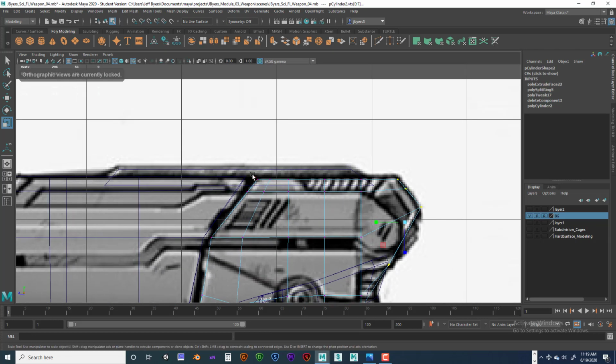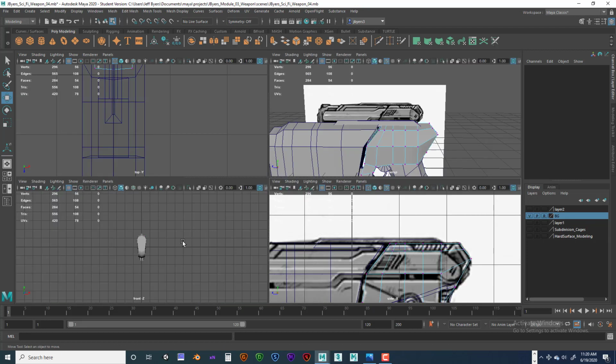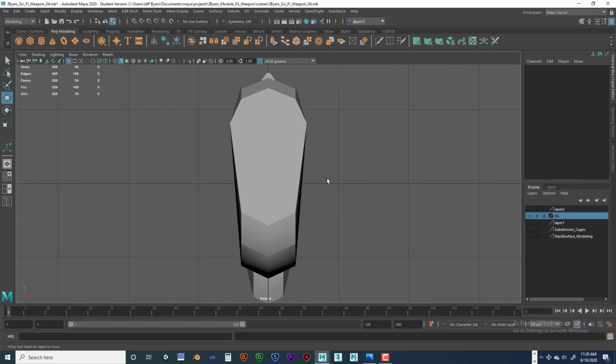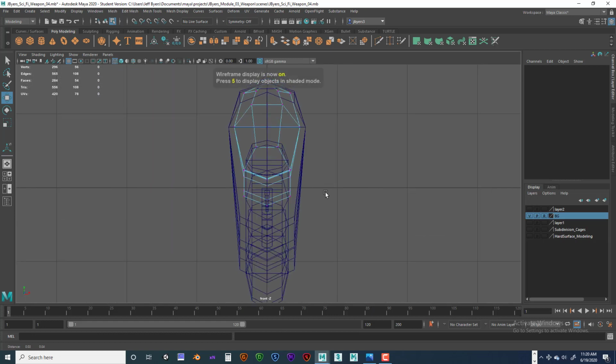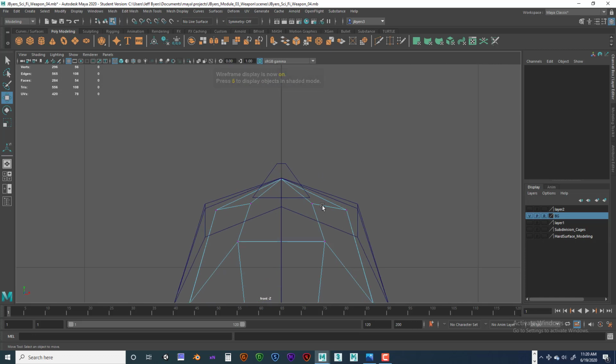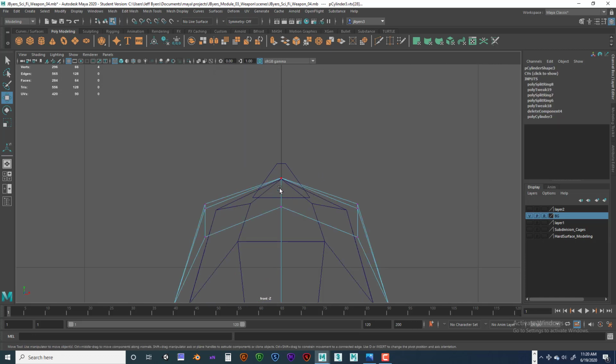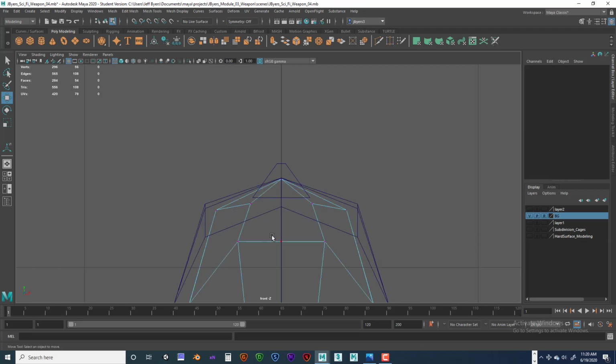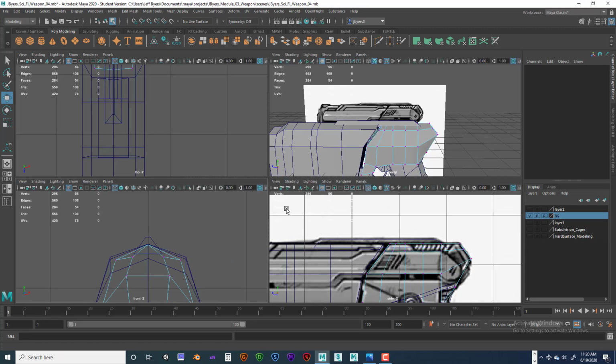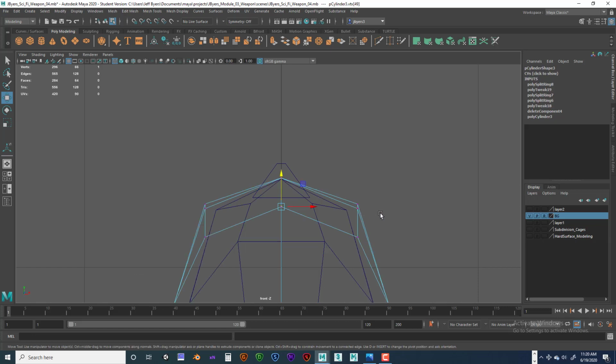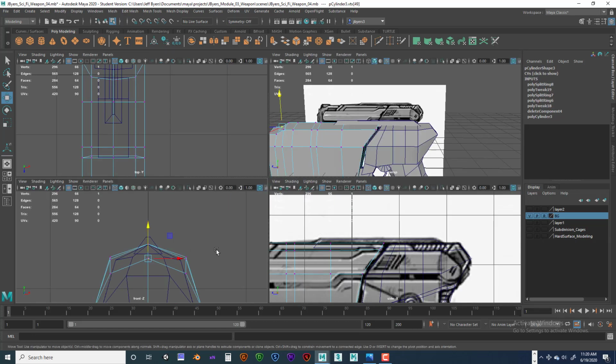Looks like we need to move these vertices on top a little bit higher. So we're matching these two here. Let's go to wireframe here and see how we're matching the top two. Here's the front.